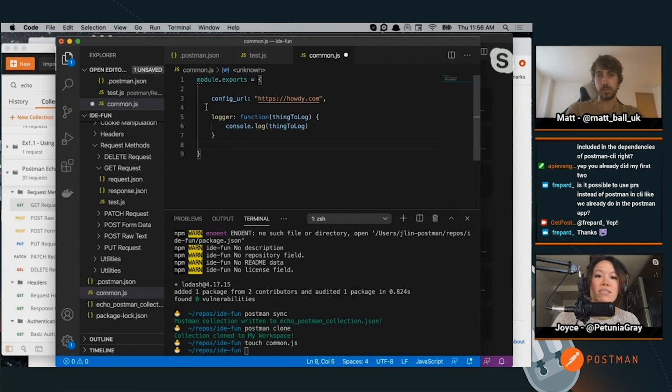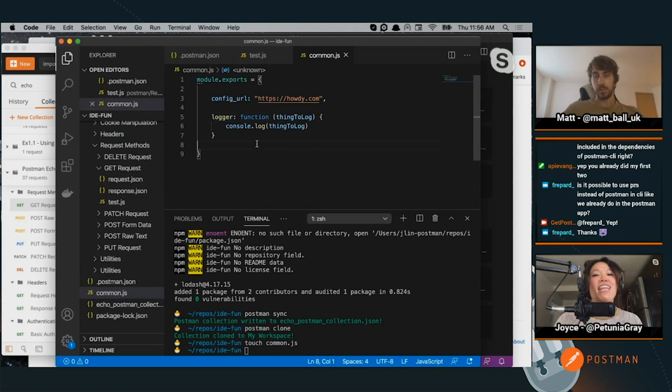So you can put in your constants. This is just vanilla JavaScript, nothing Postman specific. And we have a function defined called logger that takes in something and will log that thing. Okay, so chat, if you have ideas for more creativity, please let us know. In the meantime, we're going to log using our new function called logger.